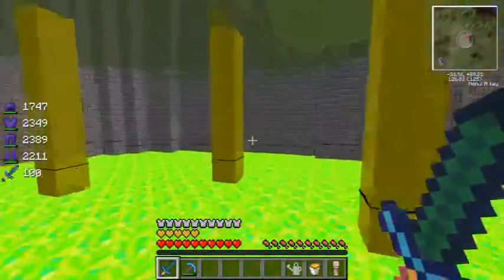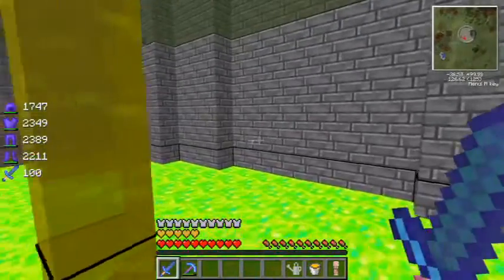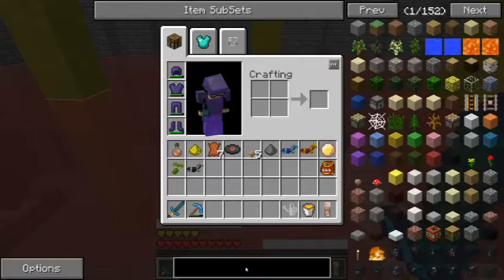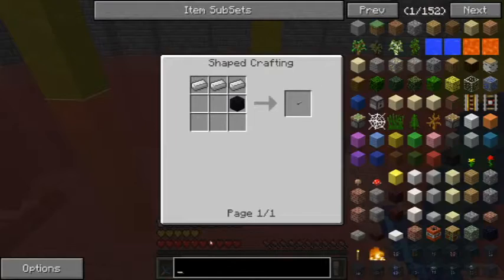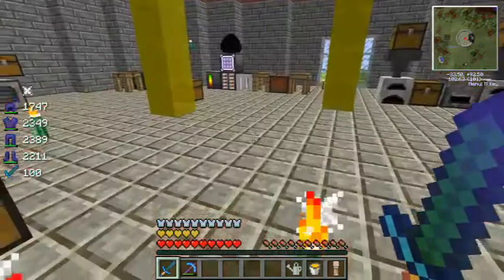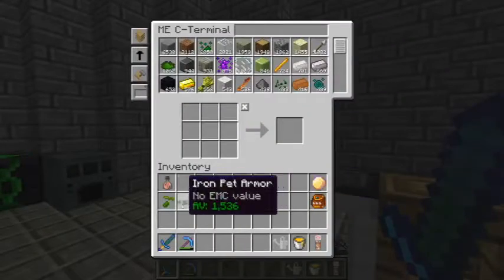What I plan to do is this corner will be maybe the enchanting table, and in this area I'm going to build something called an XP shower. Let's see if I can actually look it up. Shower. Yep, it's called an XP shower. You literally make it and it rains XP. It's very cool. It's just very cool, period.